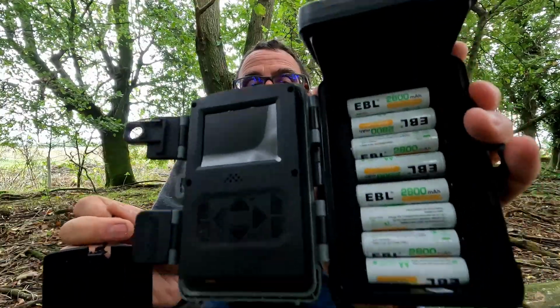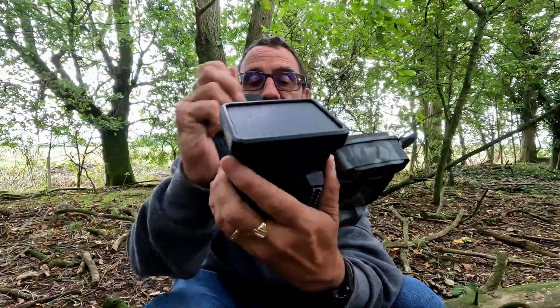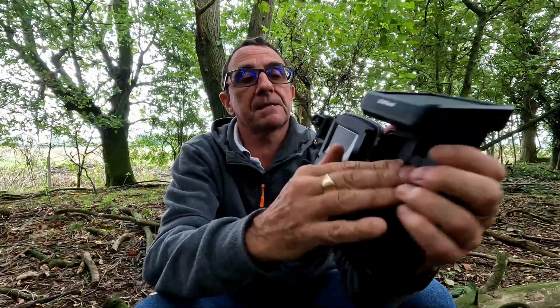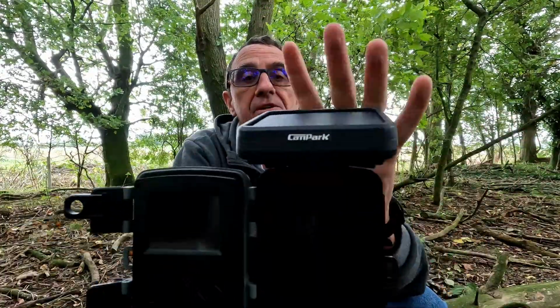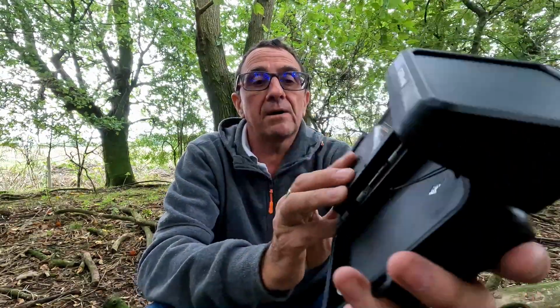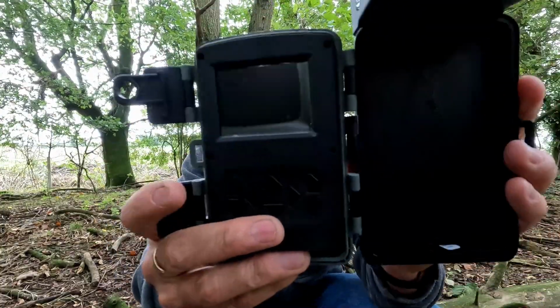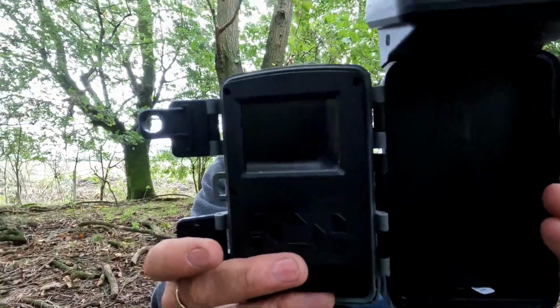You can put your own batteries in here as a backup. So these are some rechargeable batteries that I've got, and that clips back on there. Fingers crossed the solar energy, the solar panel here, will be enough to power the camera. And there is a further piece of protective film inside here. So what I'm going to do is swing the camera around and we're going to fire this up, and so you can see down inside what's going on here.